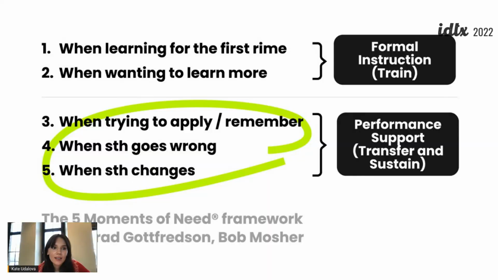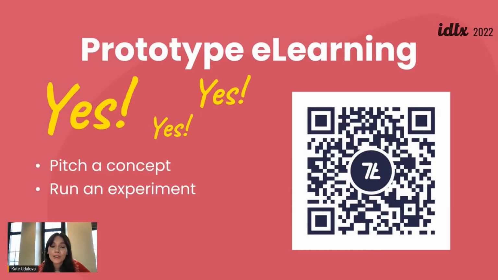Then the next use case is when you prototype e-learning. Actually, that's also one of my favorite use cases, and unfortunately, it's the one that people do not talk a lot about. So you can use microlearning to prototype some conventional e-learning modules. Don't dive into designing a long, full-fledged learning asset. Start with something small, present it to stakeholders, or even run an experiment with your learners, get feedback, and thus you can come up with something really valuable and outstanding as a next step. Micro assets definitely serve you well here.